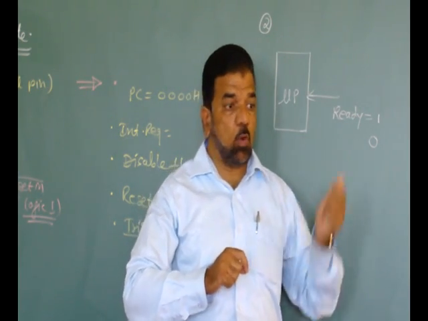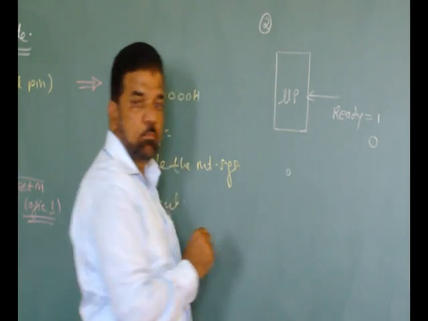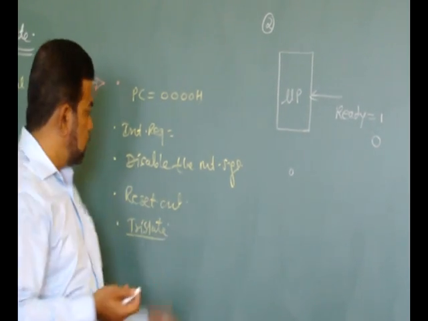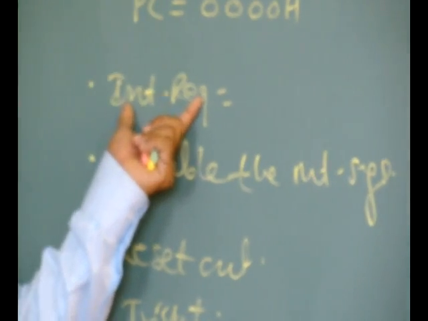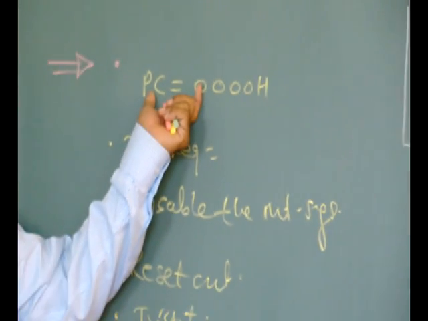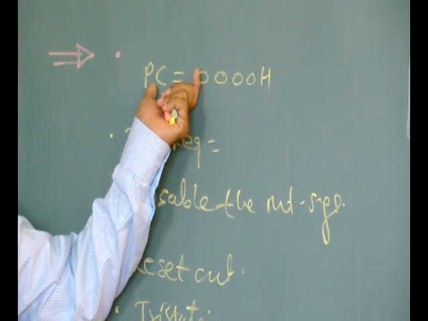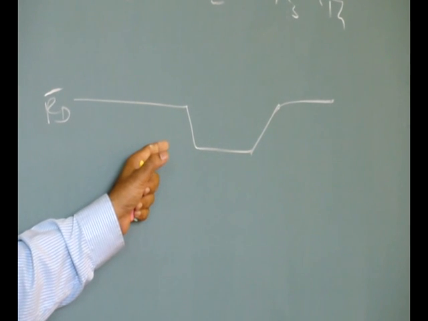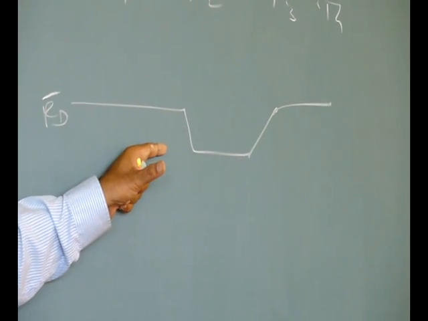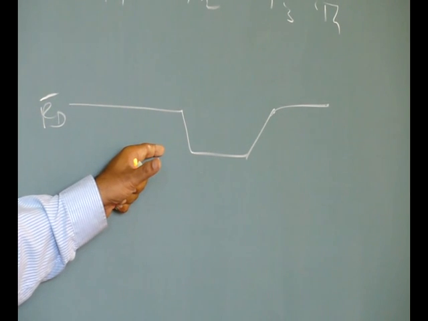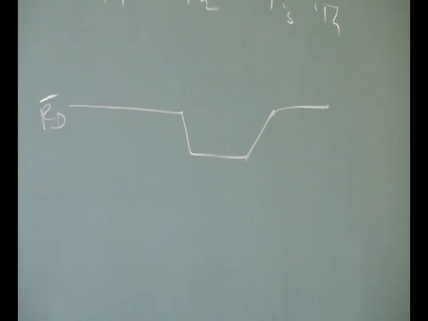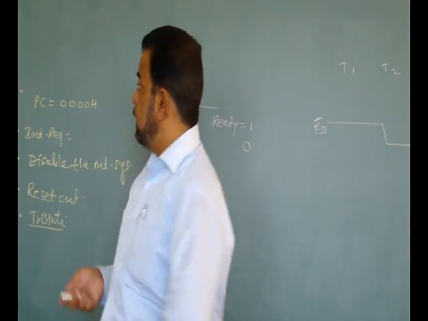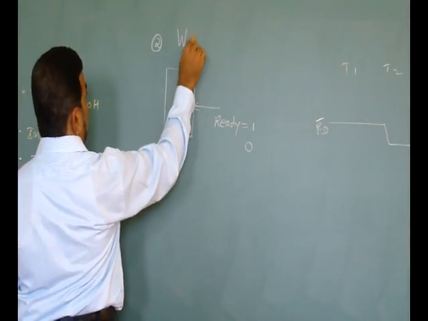And in this wait state, what happens? Whether a register contains any value, or whether the PC gets set to 0000, no. Whatever contents were there prior to that T2 step, the contents remain as they were. The processor is just waiting for the ready signal to activate. The previous information gets stored in the registers. Are you getting it? So the second state, we will call it the wait state.